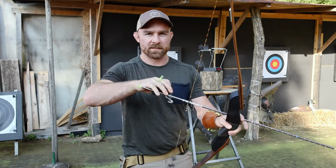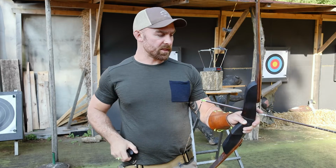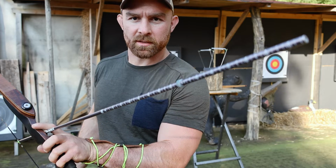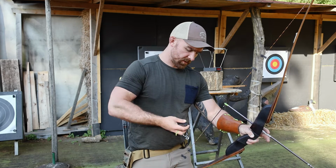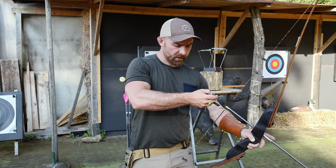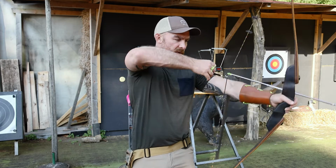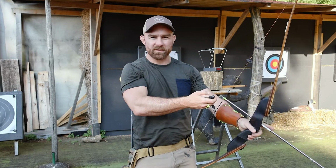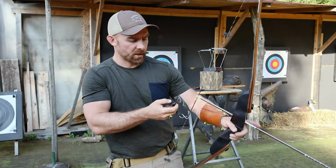All right, folks. Let's start out with this first Jackal with the classic limbs. I've marked my draw length on the measuring arrow here with just a rubber band that allows me to pull it to a certain mark. All right, let's turn this one on. I'm gonna do 3 separate pulls to get a nice average. 50.6.